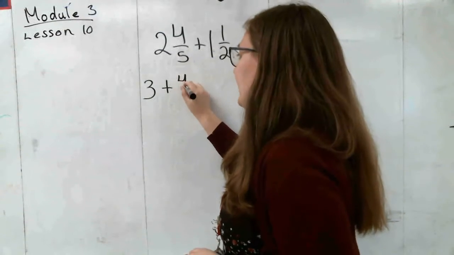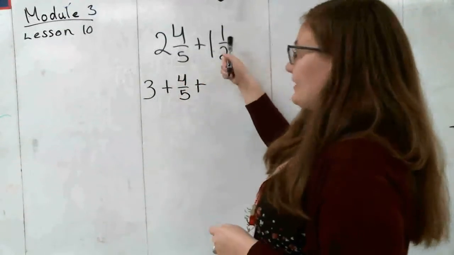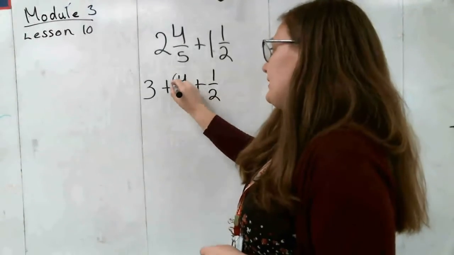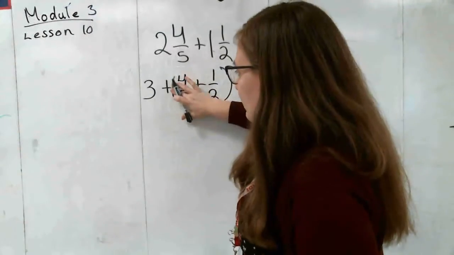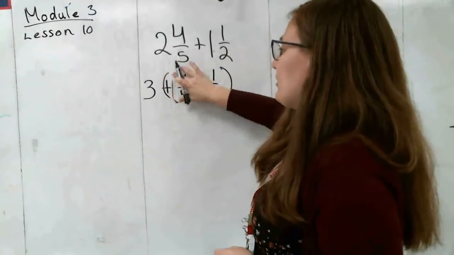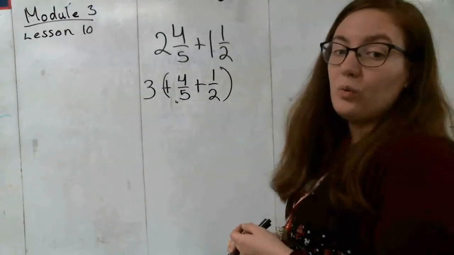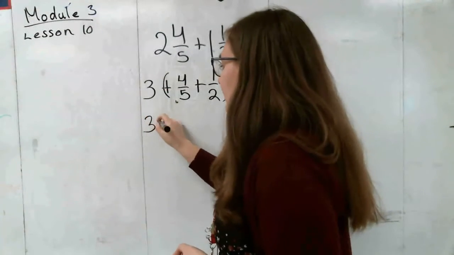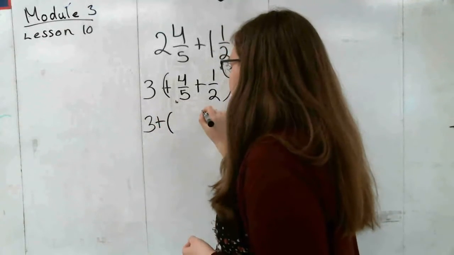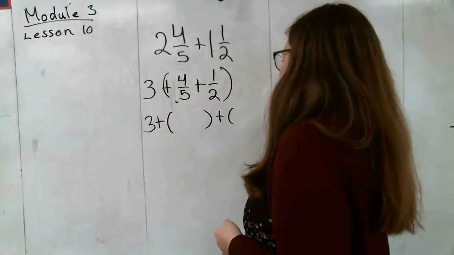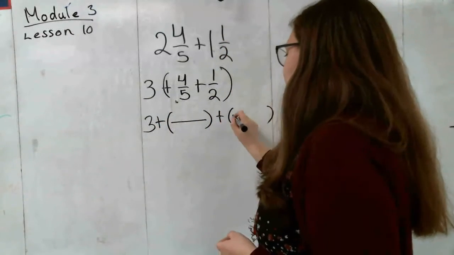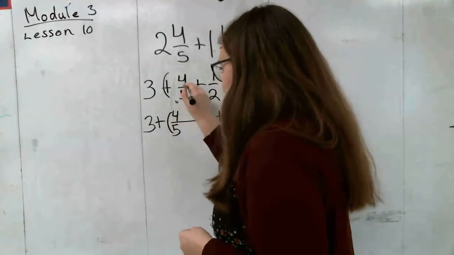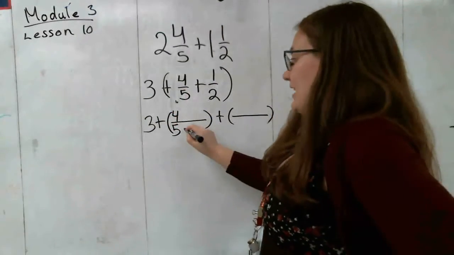And now I need to add my fraction. So I have 4/5 plus 1/2. And now I'm just going to put parentheses around this part. I need to add 4/5 and 1/2 now. So to do that, just like before, I am going to write my little parentheses for each fraction. Have my long fraction lines in between. I'm going to write 4/5 right here since that's the first fraction I want to work with.